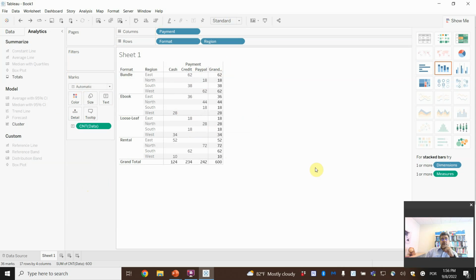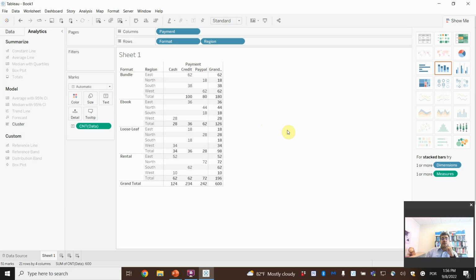And we have all of the numbers here, and then totals, the subtotals again. So we have 180 bundles, 126 ebooks, 98 loose leaf, and 196 rental. But here it is combining accounting and business, all of the textbooks.